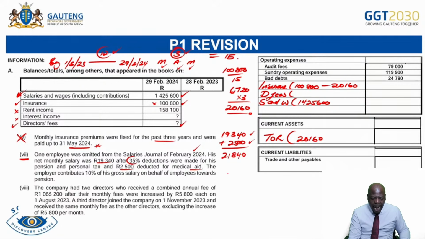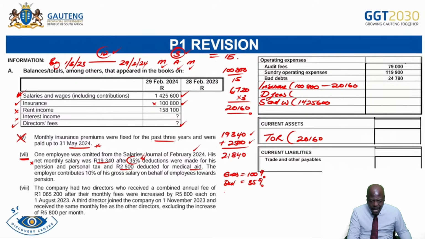So I have my 19,350 plus my 2.5, and that's going to give me now 21,840. I know that if my salary is to be there, that is my gross salary, my gross has to be 100%. And then we have deductions. Are we together? So what I have done now, I have added the other deduction onto my net salary here, so that I can use the 35% that I have there. So my gross is 100, and now I know that I have deductions of 35%.